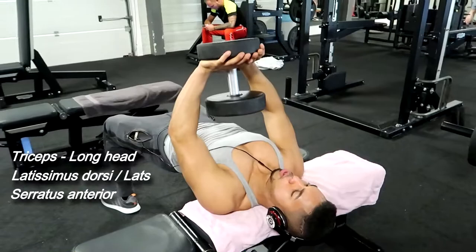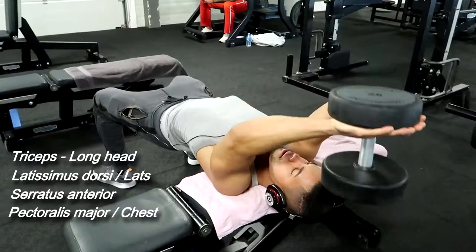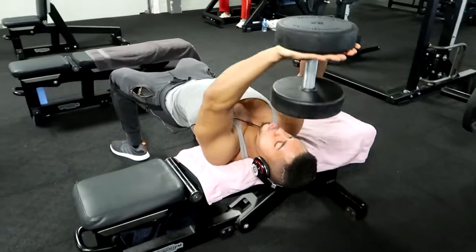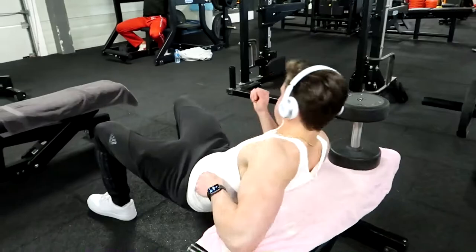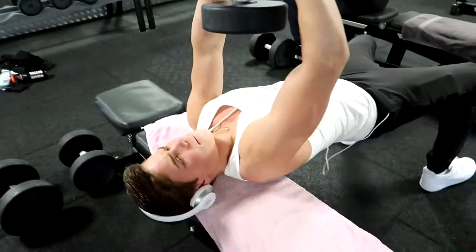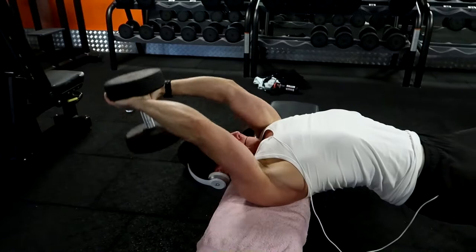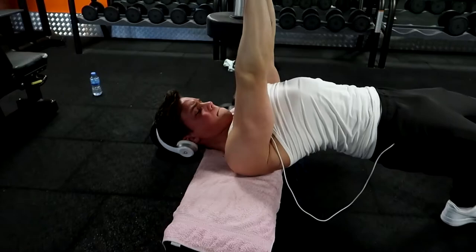Now, by doing this exercise, you're not only working on these four muscle groups, but you're also improving your blood flow. Why? Well, it's simple. It is a stretching exercise. You're literally stretching your lats, long head of your triceps, your pecs, and once again, your serratus anterior. And by doing so, the blood flow of your body is actually improved. And by having an improved blood flow, that basically translates in having nutrients being delivered to the muscle much faster, at a higher rate, and it is just overall better for your recovery, and you just come back stronger. So if you were to ask me, should I do this exercise? Well, fuck yes, you should do it.